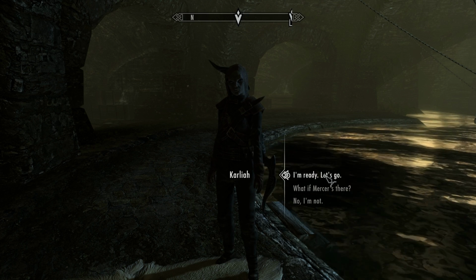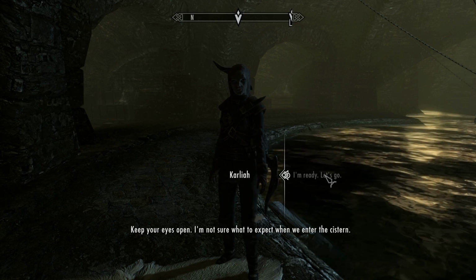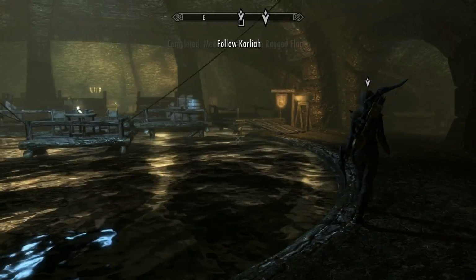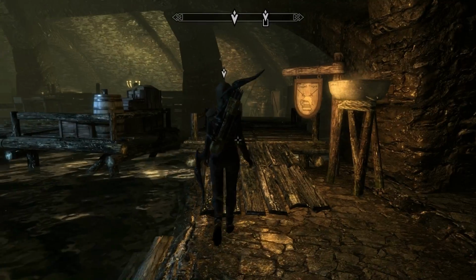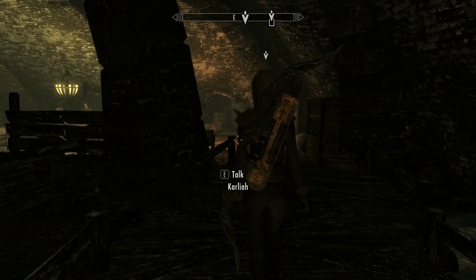I'm ready. Let's go. Keep your eyes open. I'm not sure what to expect when we enter the cistern. Follow Karliah. Okay, so I think Vex is probably in the cistern too. I don't see him around anywhere. So yeah, let's just follow Karliah. This might get interesting.